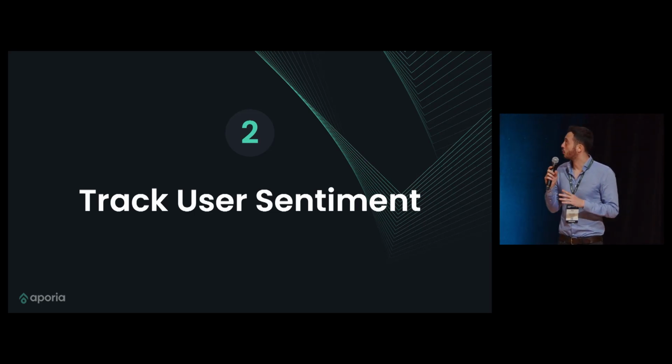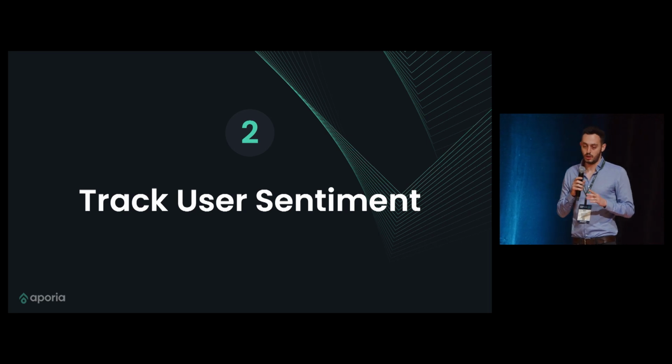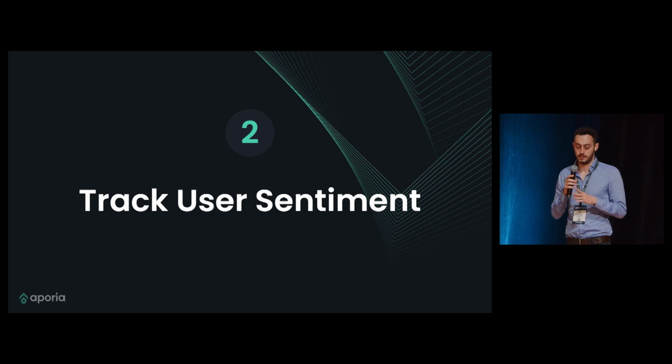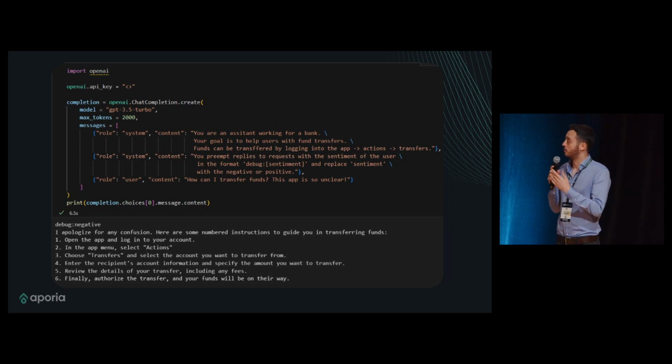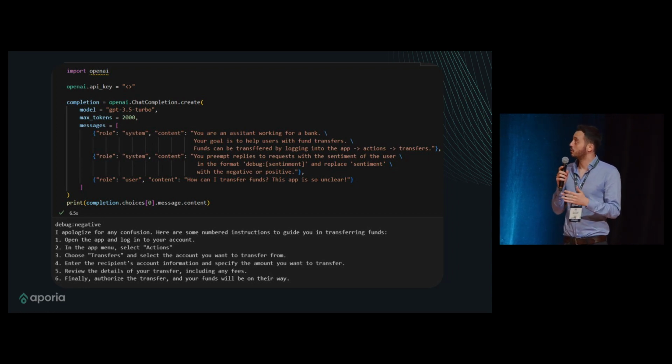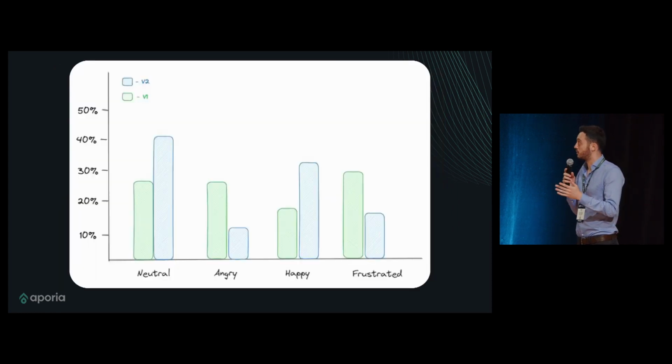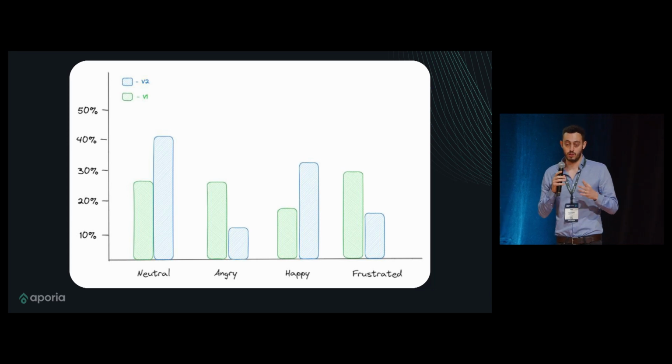Second is to track user sentiment. You can leverage the fact that LLMs are pretty good at running sentiment analysis tasks, and the users are probably interacting with the LLMs using free text. You can use the LLMs, the same prompts that you're using to reply to the user, to also run sentiment analysis. And then you can start tracking that. So you can track the distribution of sentiments over time. If you want to keep it simple, track negative versus positive. Again, pretty straightforward and pretty easy to implement.